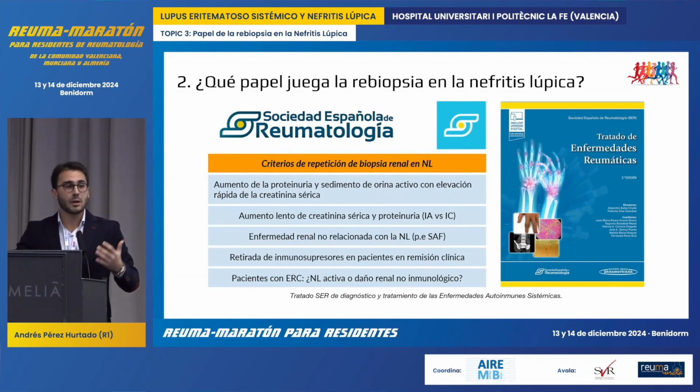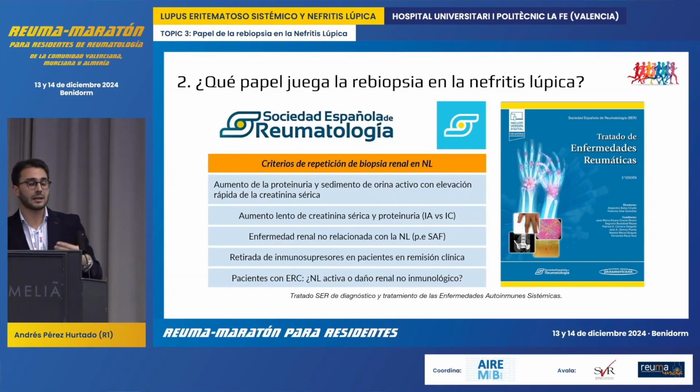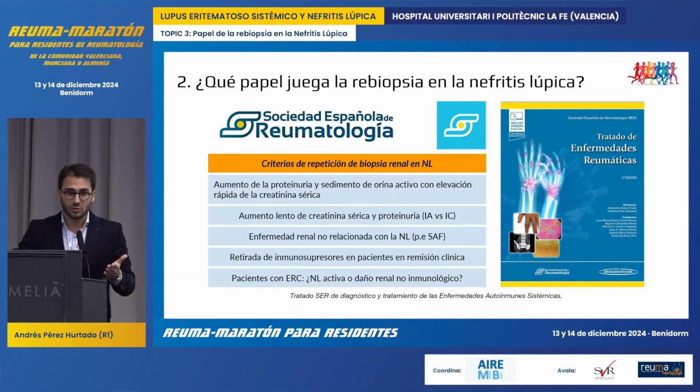You have to be careful because analgesic overuse, what is it associated with? Well, aside from papillary necrosis, which is somewhat more severe and considered its most serious manifestation, it's also linked to tubulointerstitial disorders. And we've talked here about tacrolimus. Be aware that calcineurin inhibitors are also associated with nephrotoxicity and can also contribute to the decline in renal filtration. Therefore, a biopsy would also be useful in these situations to help stratify and determine whether the issue is truly due to lupus nephritis or other causes.